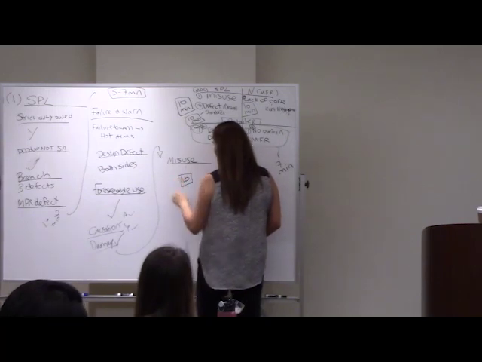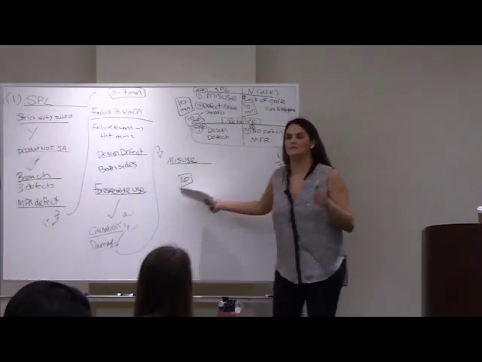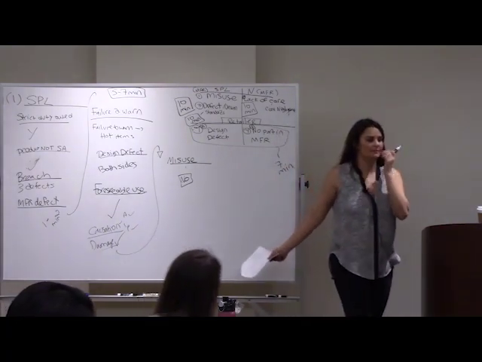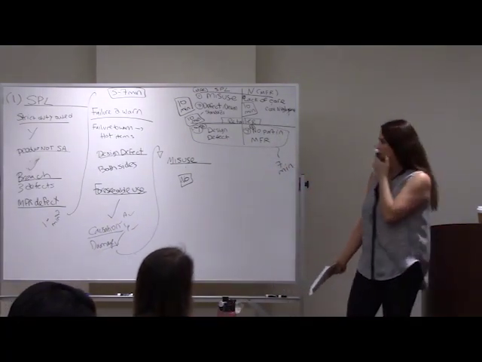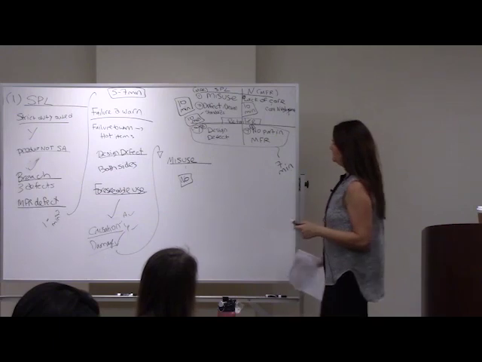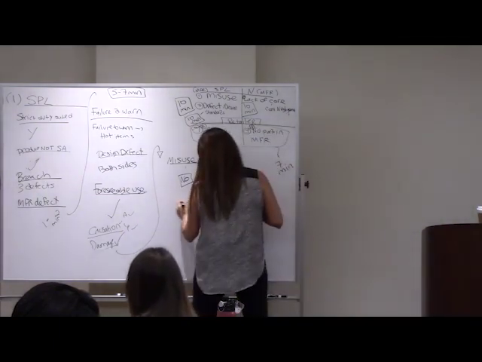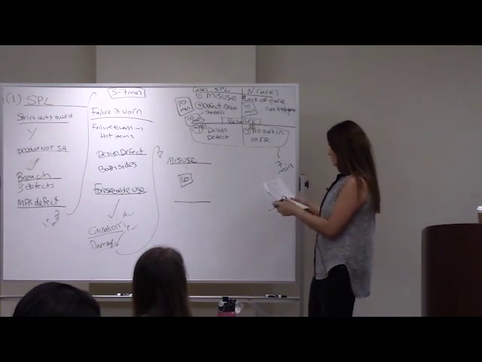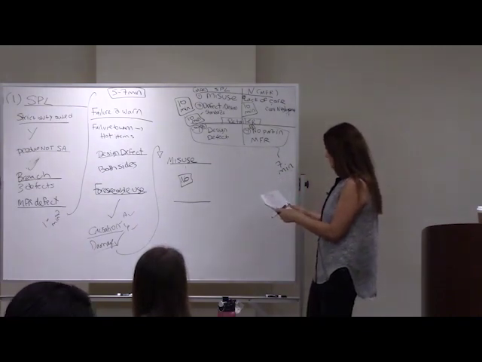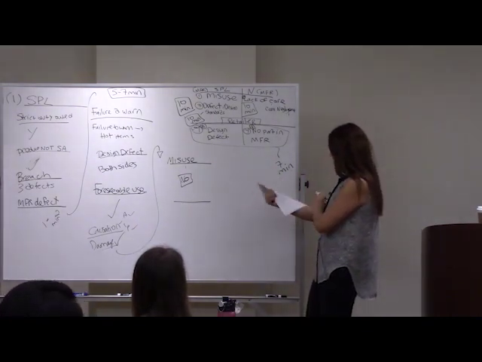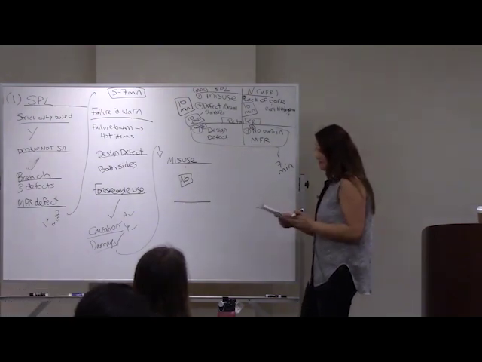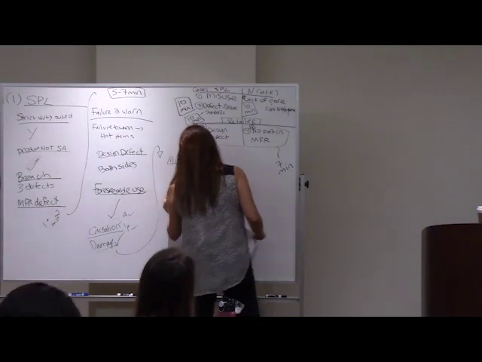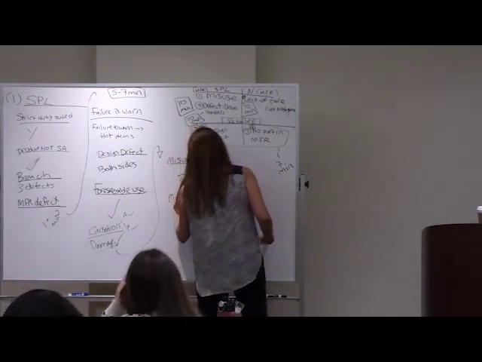Because it was foreseeable that she... What else was foreseeable? That she would fill it to the top. Right. Great. So you want to bring up that fact as well. And do we bring up assumption of risk? Do we bring up any other defenses? Not really. No. So let's make a heading, motion to dismiss here.